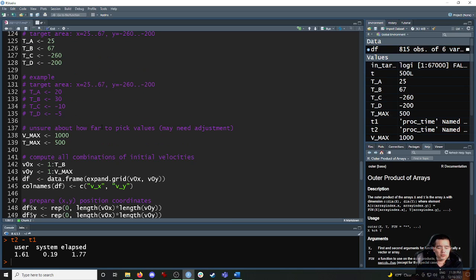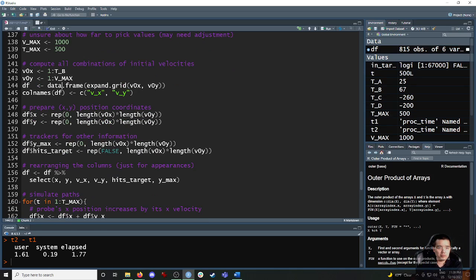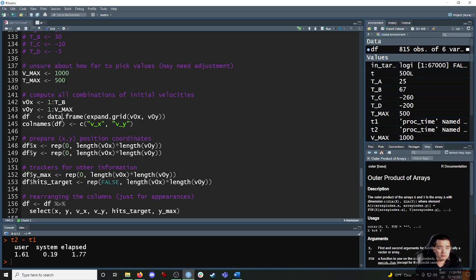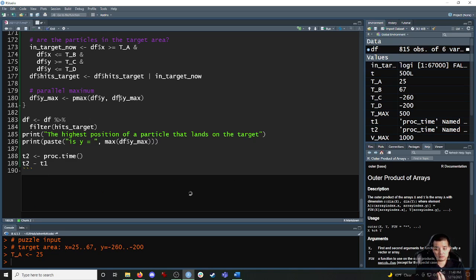Trying to think if there is maybe just a little more I can consider here without having to make my data frame too big. In the top right corner, my data frame now has 1,000 particles to keep track of.